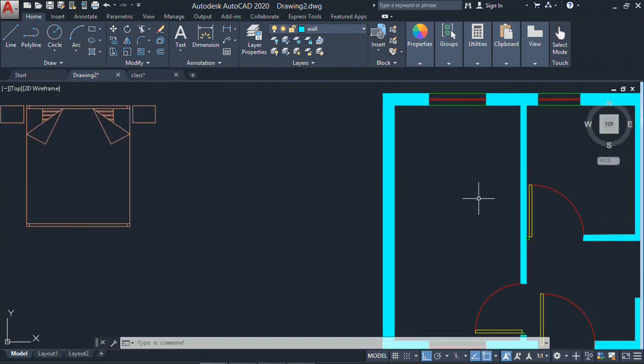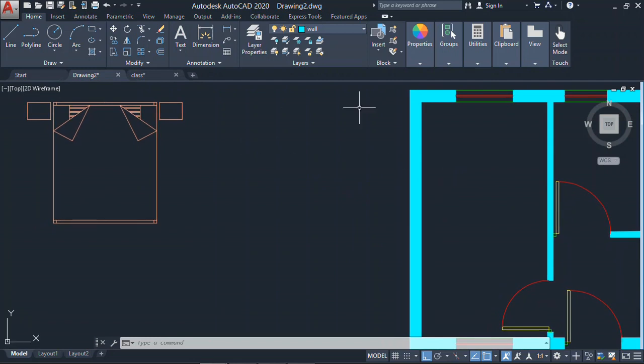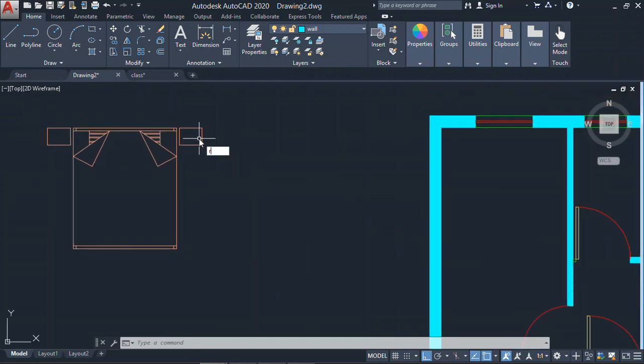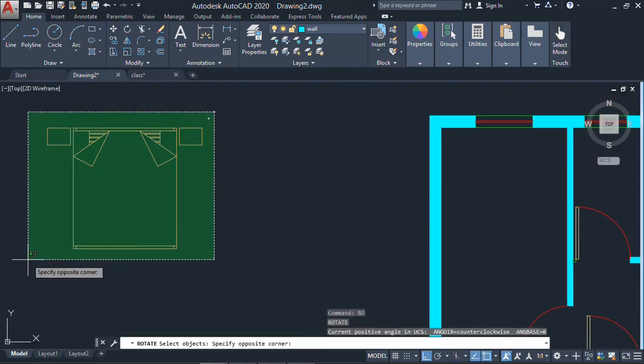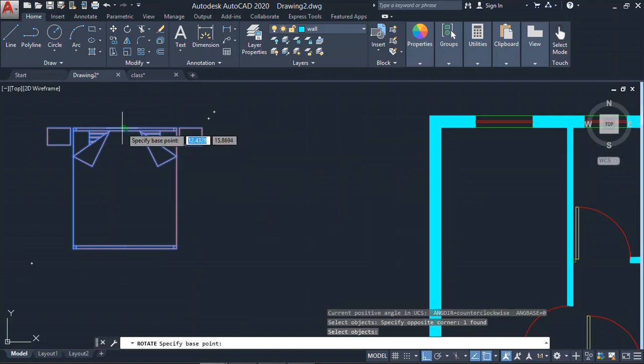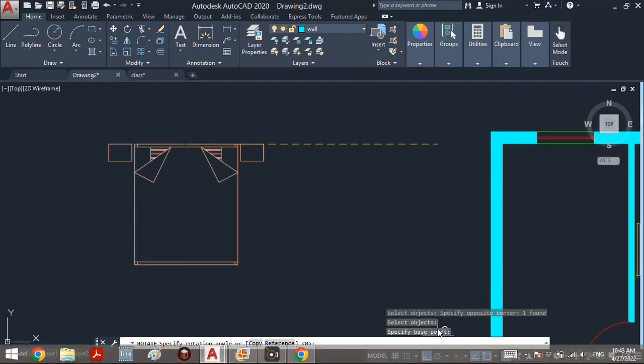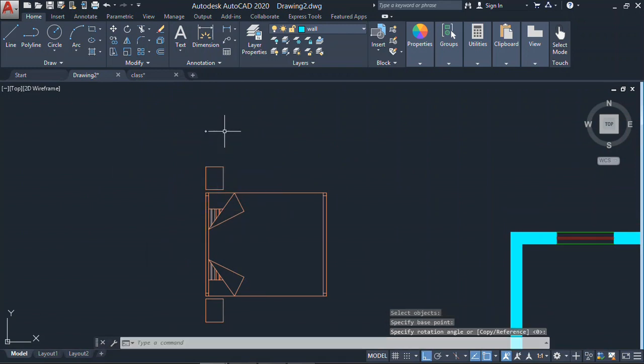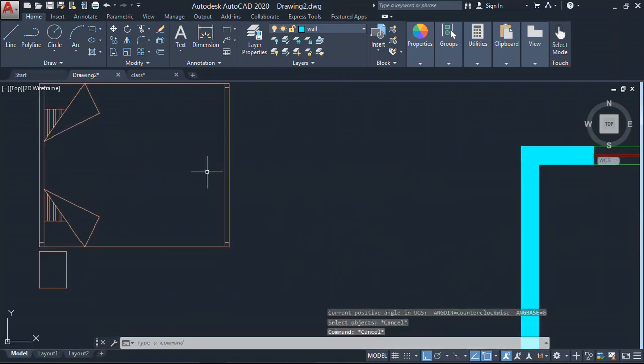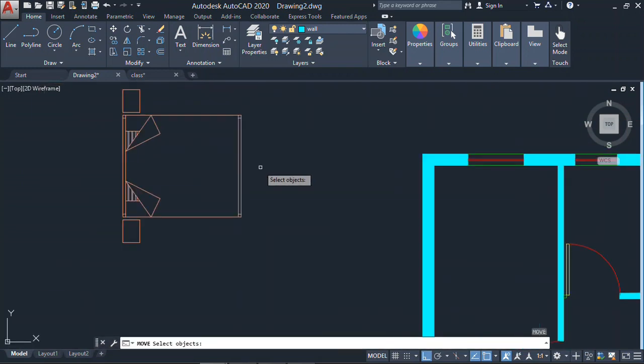Again, the bed should go in the bedroom, and it should be rotated. So I'm gonna put in RO and choose a base point, and because my ortho is on, I'm just easily gonna turn this a little bit and we'll be done.